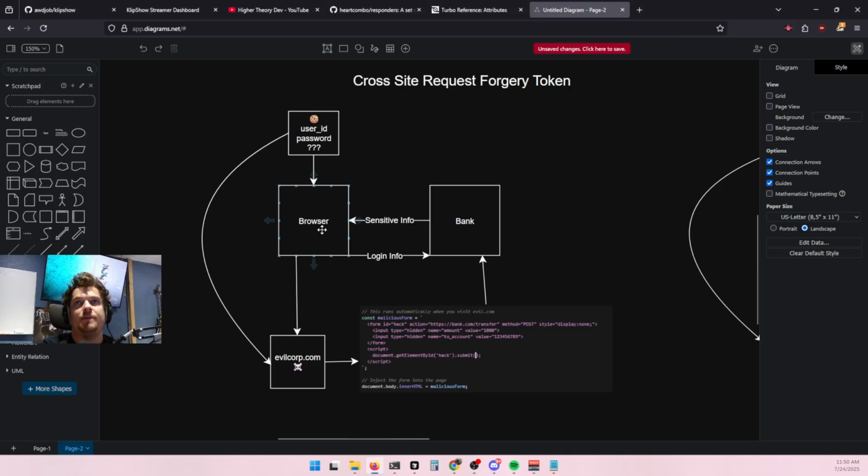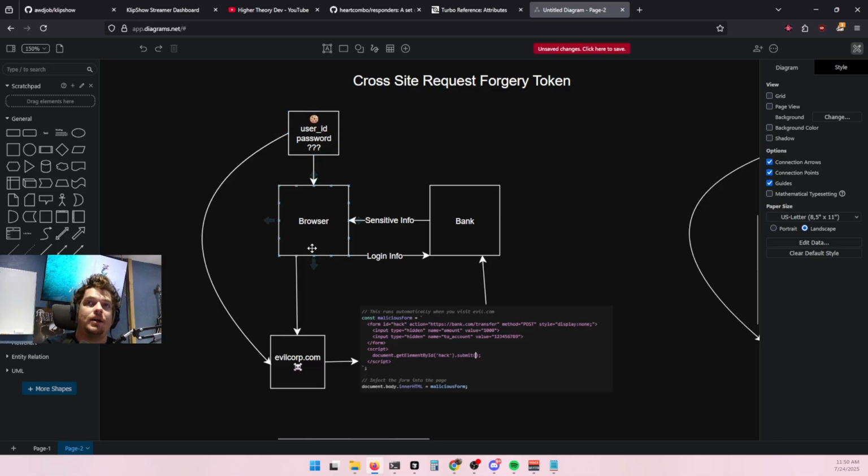So for example, let's say a client is going to their bank's website, and they're using their login info, and the bank comes back and says, sure, we'll set sensitive info in the form of a cookie on your browser so that in the future, if you make any requests, we'll know that it's you because you have this cookie that includes sensitive data.